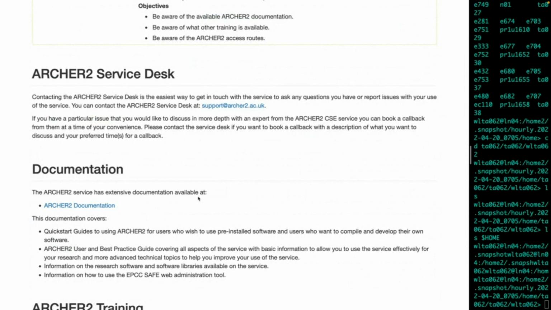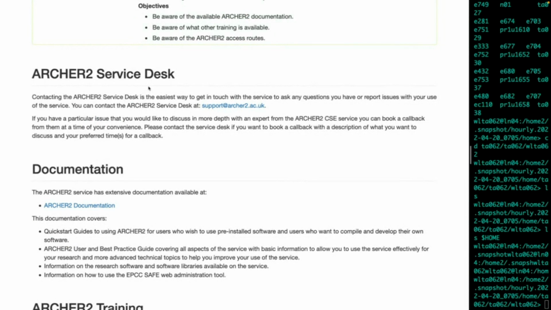So for example, last Friday and this Monday were holidays, but almost all weekdays it's open, running from 8 in the morning to 6 in the evening. And you can get in touch at that email address there, or you can actually submit queries through the SAFE as well. So if you're having any issues, help will be available from whoever is there to help fix your problems.